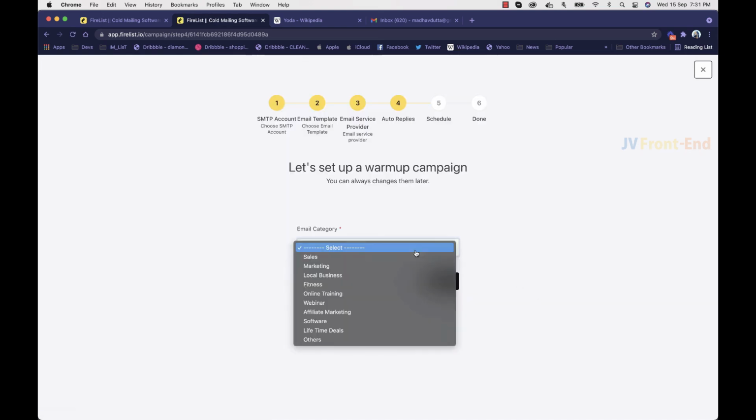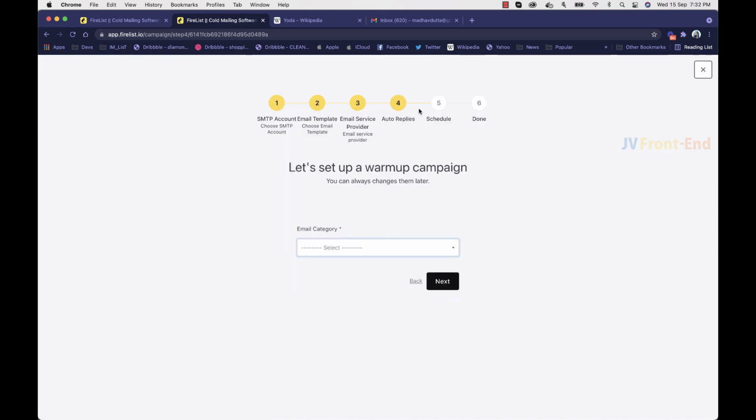Once you are done, it will ask you for the replies. And what does reply mean? Replies are there because it is creating a kind of experience for the email service providers. You are sending an email to 100 people or 200 people, and those 200 people are going to reply to your email.